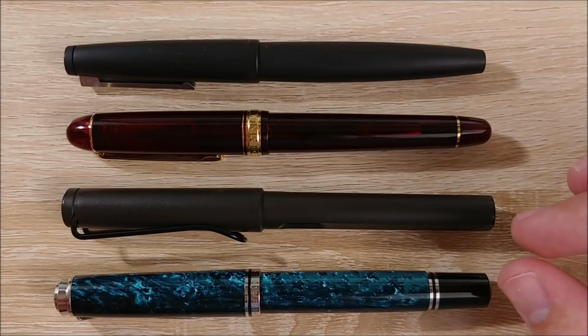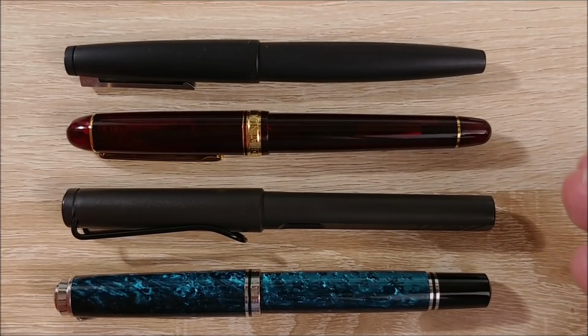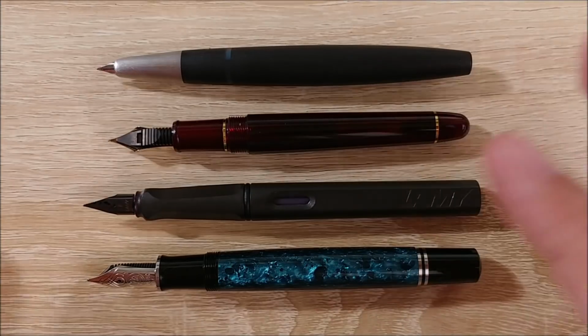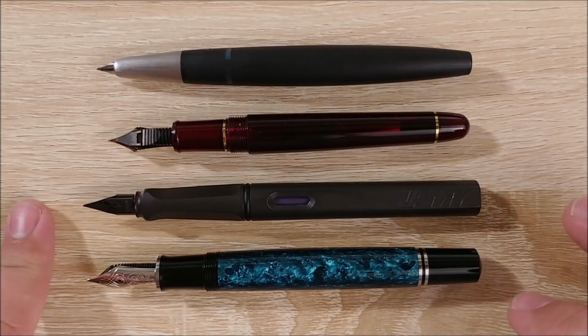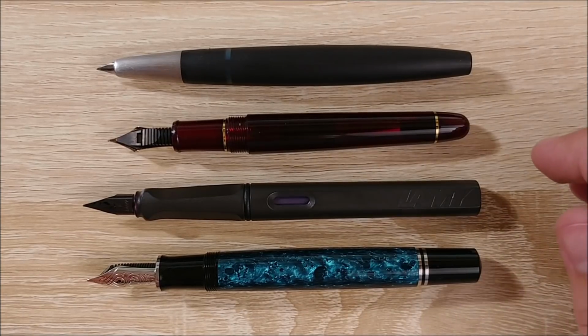And the thickness is somewhat closer to the 3776 in terms of grip and everything, which I'll show you in just a moment. Now you can see when uncapped, it's still very close to the Lamy Safari in length overall. However, a large part of that is because of the nib. The nib size on these two are very, very different. So the Lamy Safari body is a little bit longer, maybe a quarter of an inch.